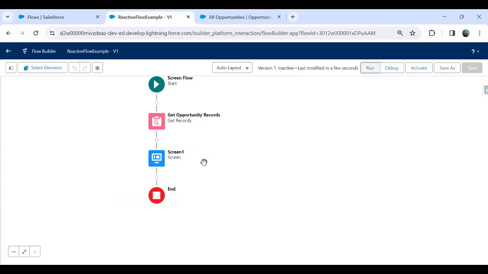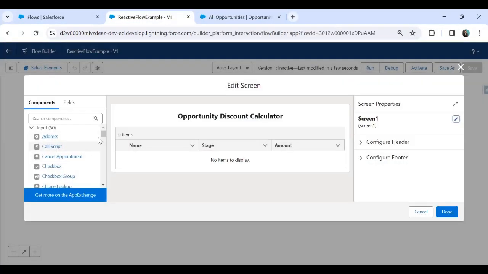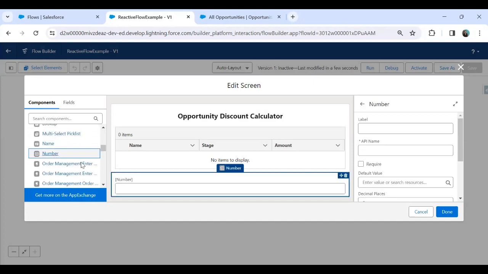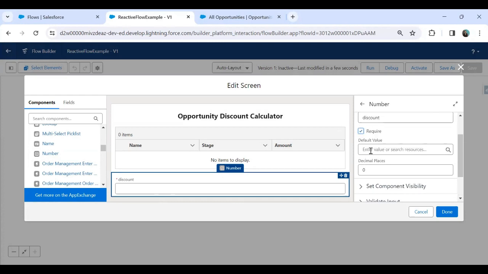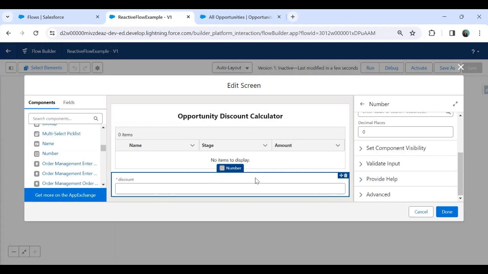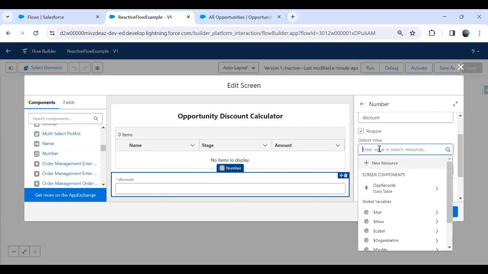So therefore, on the same screen we need to get an input, and for input that would be a number input, and I just write discount, label as discount required, and the default value, if you want to set it, we have to do a mapping with this. Let's suppose I want to set the default value as 5%.